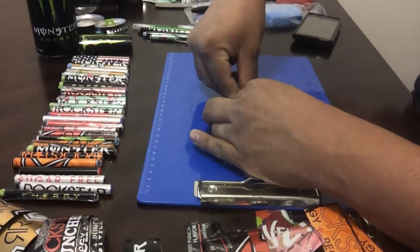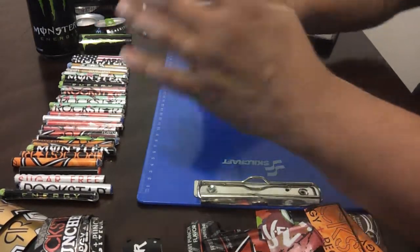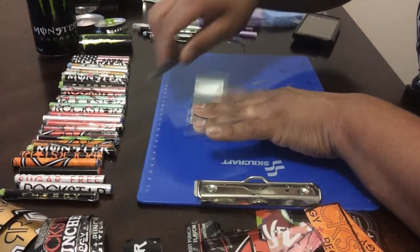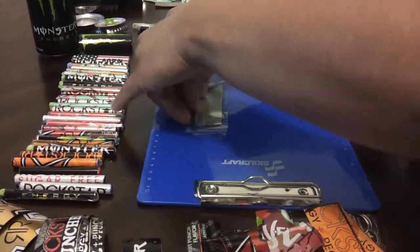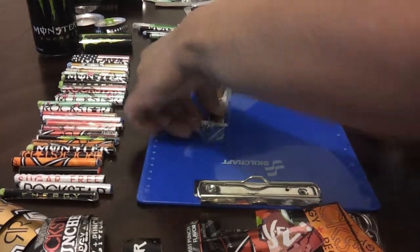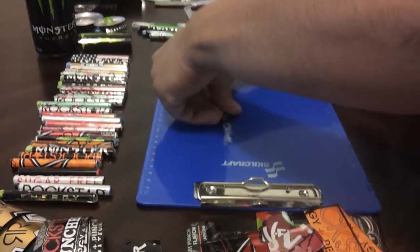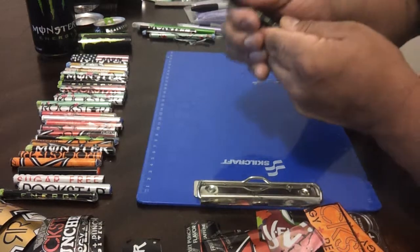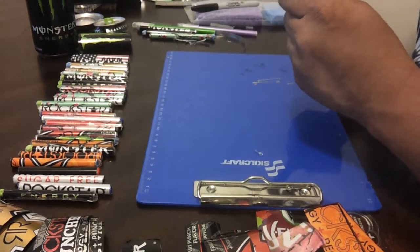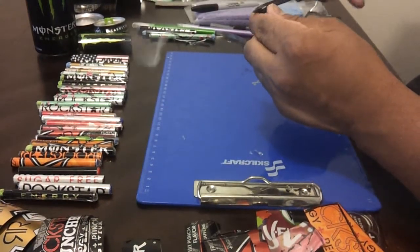So all I really do is lighten it up right there on the bottom. Oh wait, let me double check. Actually, I want to do the bottom side since this is going to overlap. Put it on this side, like that. Make sure the tape hits or gets stuck right there. Then you just roll it over. Don't worry about the ends, that's going to get trimmed off anyways. Just roll it over as tight as you can so it gets a nice clean look. Put a little pressure at the end of the tape right there just to get that tight fitting. Give it a little trim right there. You can still trim it up a little more afterwards. Well, I'll just trim it up as best as I can. And then you trim this side as well.